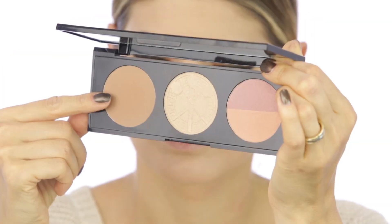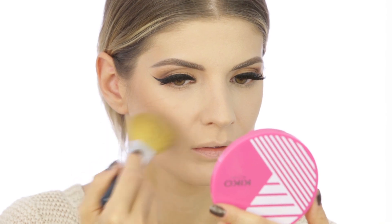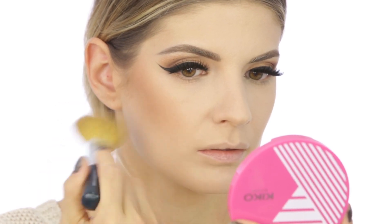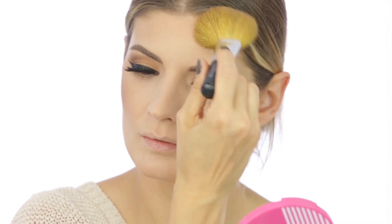After setting my base, I'm going to give life to it. First I'm using a bronzer from this palette from Luvia, and the brush is a face brush from Bare Minerals. For my face shape, I'm following my cheekbone — not going too high. On the forehead I'm just hitting the very edge, since I have a narrow forehead and don't want to make it narrower. Along the jawline, chin, and neck I also apply just a little to create a more chiseled, balanced look.